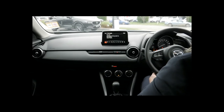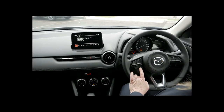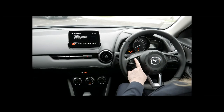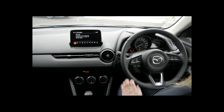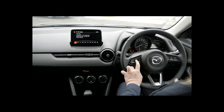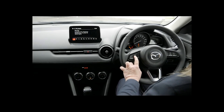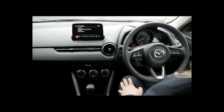On the steering wheel, on the right we have cruise control, and on the left we have your Bluetooth controls, radio volume, and radio control so you can go between your radio stations. There's also a trip computer that'll tell you your average litres per 100 Ks and distance to empty. This car uses about 6.3 litres per 100 Ks, so it's very good on fuel.